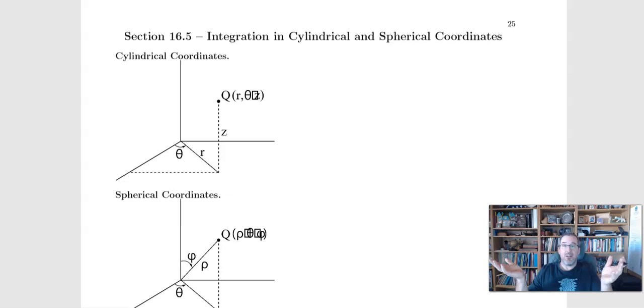Like you saw in the polar coordinate case, suppose the boundary you're working on is circular in nature. Then it's just friendlier to use polar coordinates. Your limits of integration are usually simpler, and it just makes things a little bit nicer sometimes. Likewise, if we have a triple integral where the 3-dimensional boundary is cylindrical in nature, we might want to use cylindrical coordinates. If the 3-dimensional boundary is spherical in nature, you might want to use spherical coordinates.